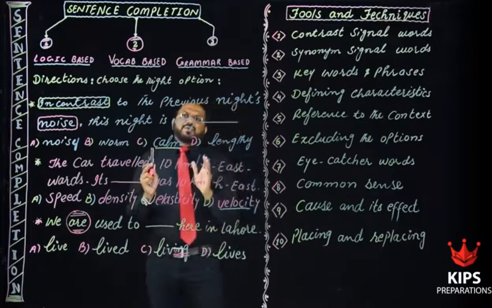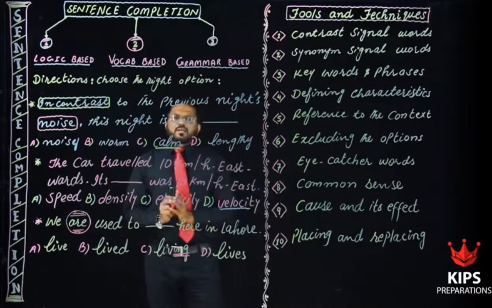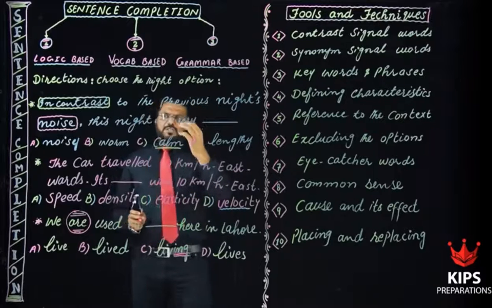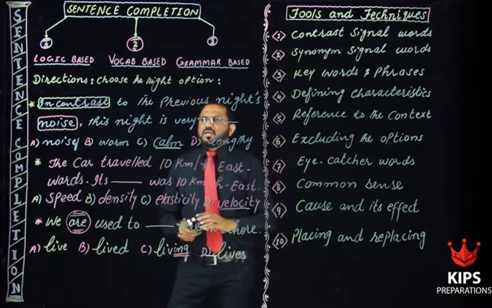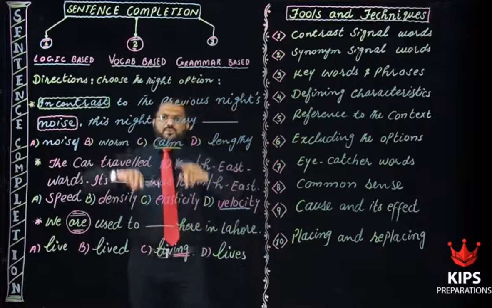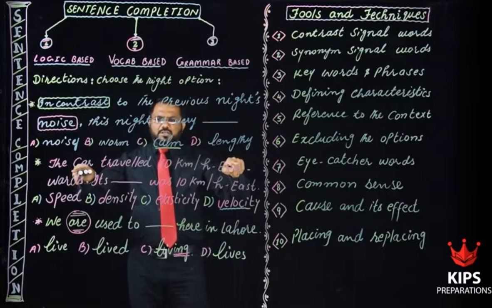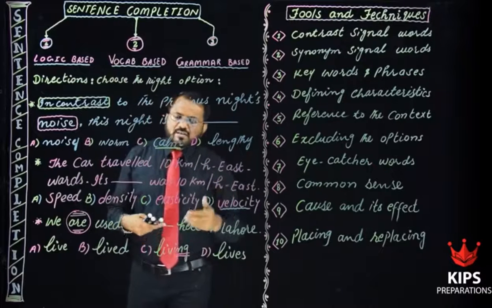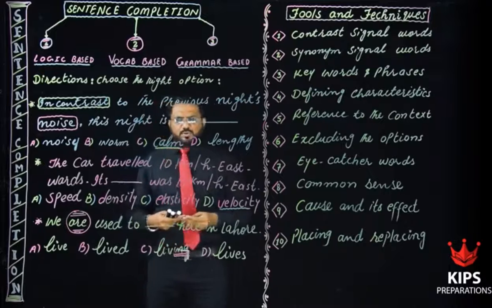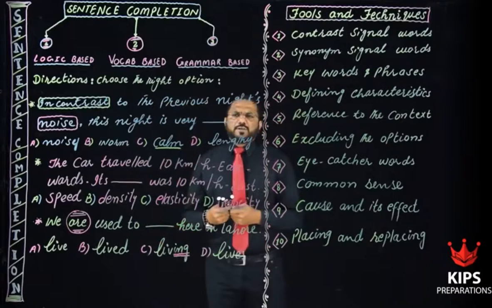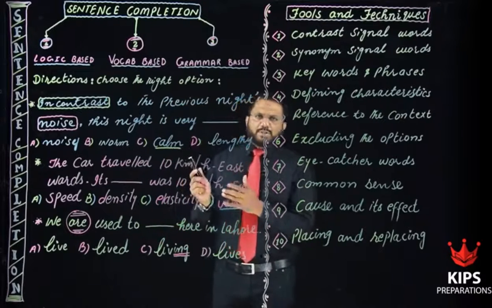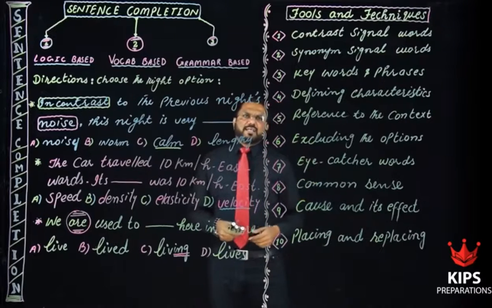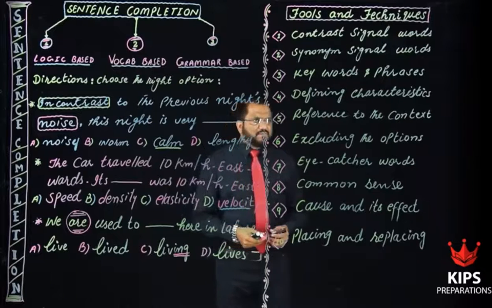So far, I have tried to make it very clear what a sentence completion question is, what the types of sentence completion are, logic-based, vocabulary-based, and grammar-based, and what the anatomy and format of the question is, which is given to the students in the exam. The nature of the question is multiple choice; of course, you are not supposed to write anything. After giving you a general introduction about the type of question and the logic involved in sentence completion, let us head toward the tools and techniques required for the solution of these questions.